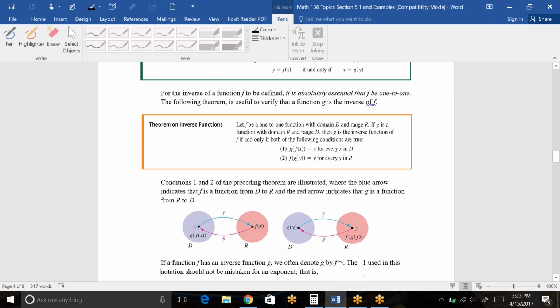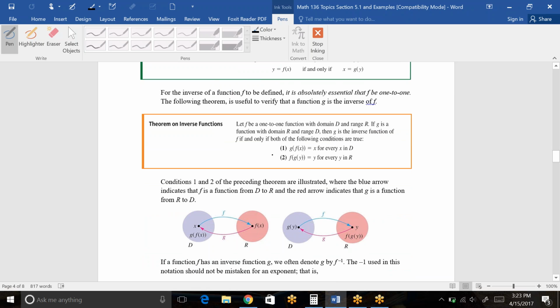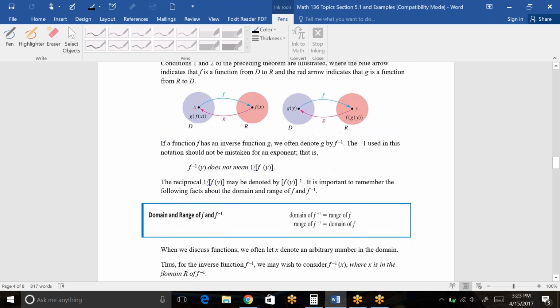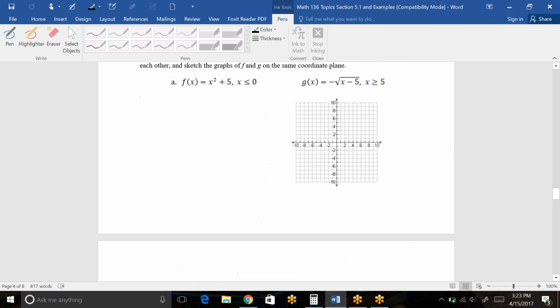And then we do have a side theorem here that says you can prove two functions are inverses without graphing them or doing anything but a composition. If you do the compositions g of f and f of g, and they both come out to x, then you know that those two functions are inverses of each other. The reason for that is when you have two things that are inverses, so I'm going to have to scroll down for a second, I want to show you what they do on a graph.